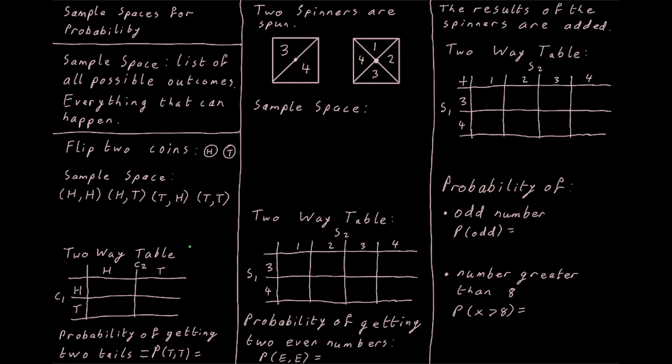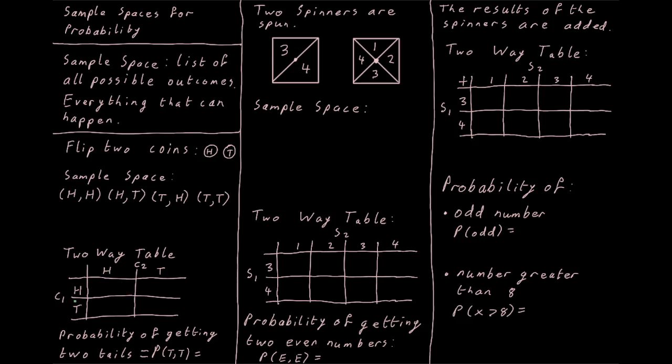If I want to talk about different things that can happen, it's going to be one of the things on this list. I can use something called a two-way table to keep track of this information. So this is quite a short list, but the list can get very big. So it can be useful to have a tool like a two-way table that keeps track of what I'm talking about. So what I've got is the outcomes for coin 1, the first coin that I have listed here. And coin 2, C2, is the head and the tail that I could get for my second coin.